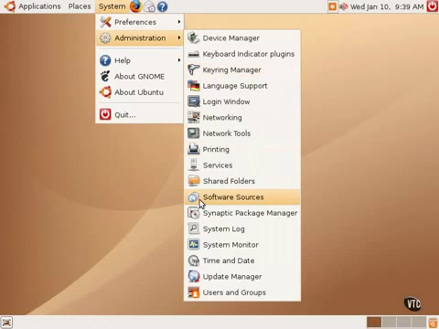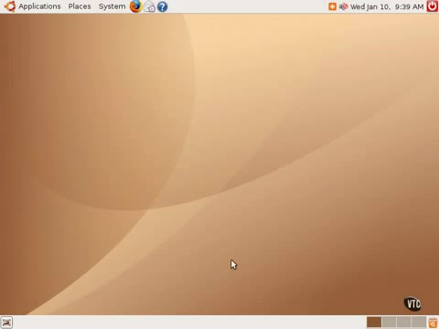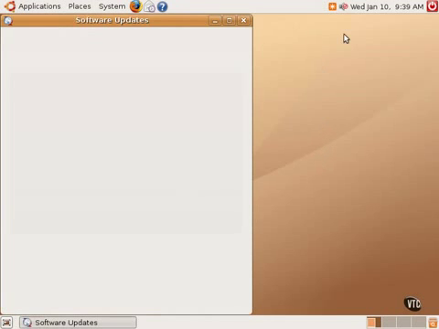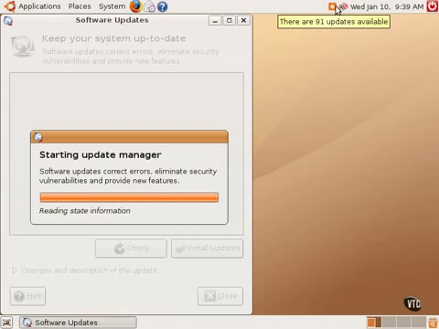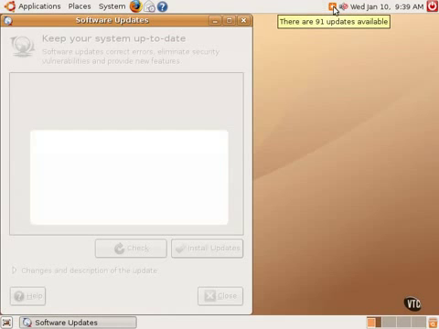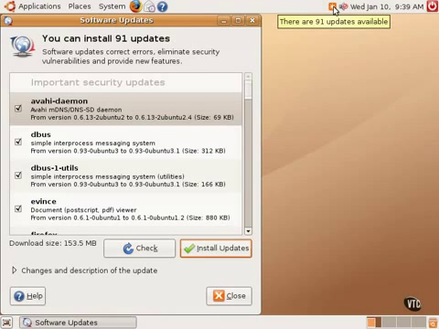The next tool is the Update Manager. The Update Manager is a daemon that runs in the background, and in fact, one can see this icon in the upper half of the screen, this little orange icon. This icon will appear in the menu bar when there are updates to install. It's sort of like Windows Automatic Update. It will appear when there are updates, and it will disappear when everything has been updated. Clicking on this orange icon will open up this same window that's open now. It's simply that going to System and Software Updates is another way to get there. And this will show the number of updates that are available, the download size, and whether or not you want to install the updates.